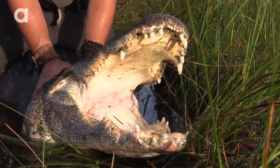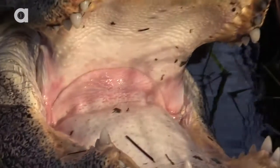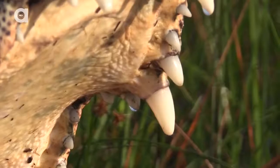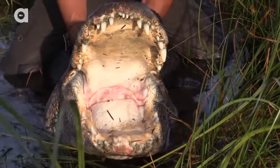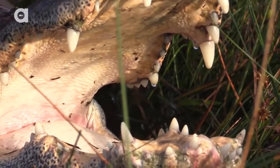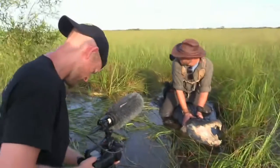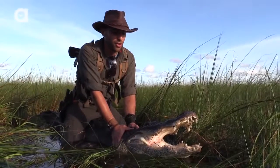The alligator has a bite force of about 2,000 pounds per square inch, and that is the highest bite force on record in the animal kingdom. They have about 80 teeth in those jaws, and their teeth are constantly breaking off — they're constantly losing them. You can see in his front jaw there he's missing a few teeth. Those teeth will constantly rejuvenate themselves over the life of the animal. And just because he's calming down does not mean I need to be any more comfortable sitting here — at any second he could erupt in action, throw me off, and probably give me a pretty good chomp.